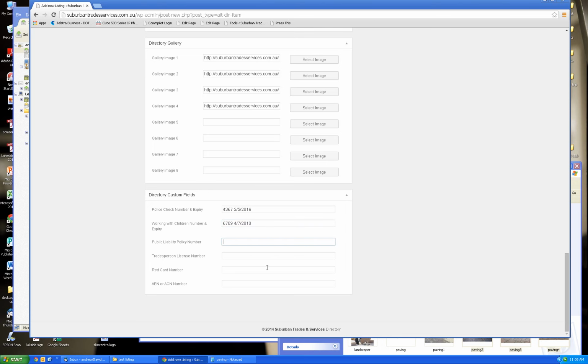Public liability policy number. So here we can put in the policy number, or some people just opt to put in $500,000 cover, or your policy number.